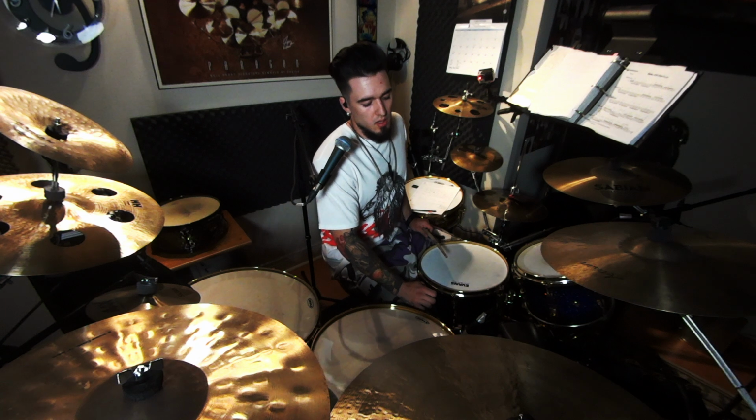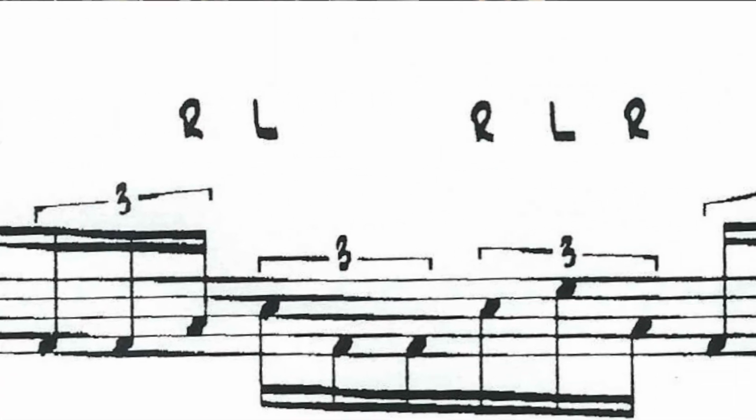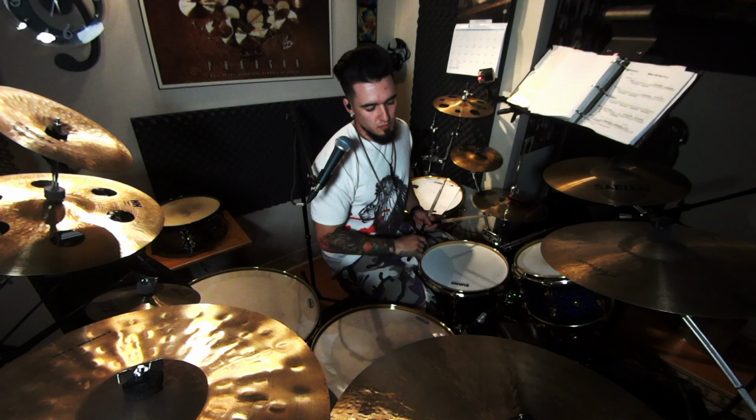Another thing I wanted to point out is you'll notice on the worksheet, the last note, as in the "of 4," is a right, but it actually puts a little left with a star beside it. Basically what that means is you can go about the fill two ways. If you end with your left, you're going to end up setting up to crash with your right, which if you're playing the fill through one time is usually, I would think, the best way to do it. But again, it's whatever's more comfortable for you. The right hand basically would force you to crash with your left.